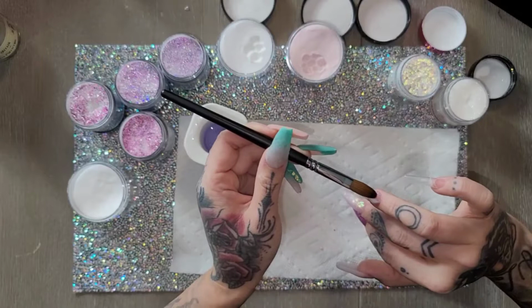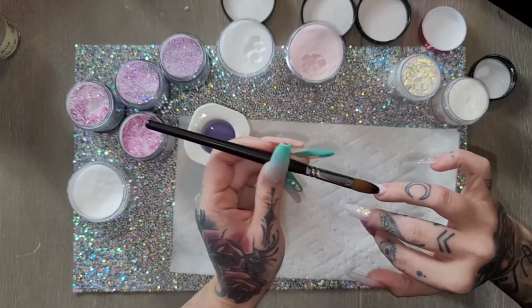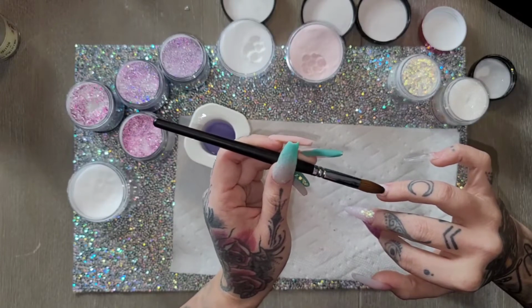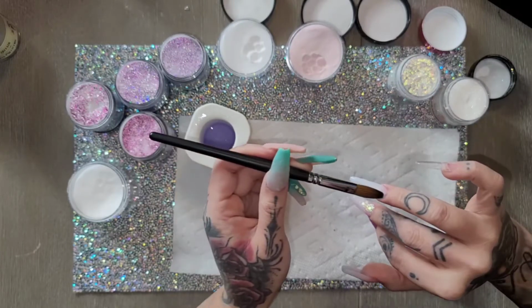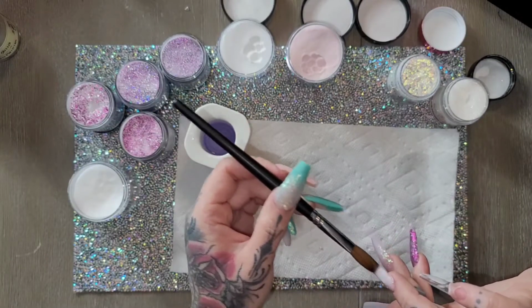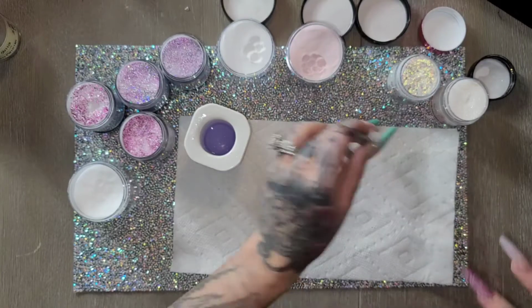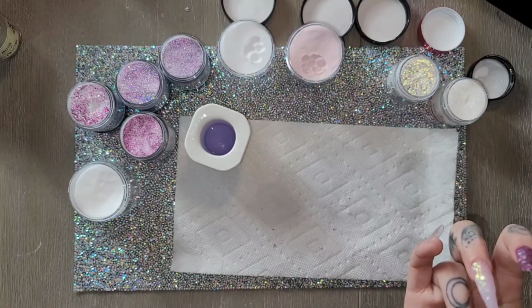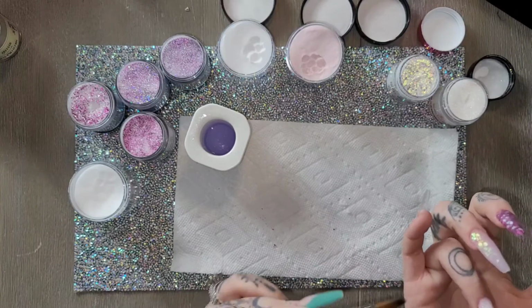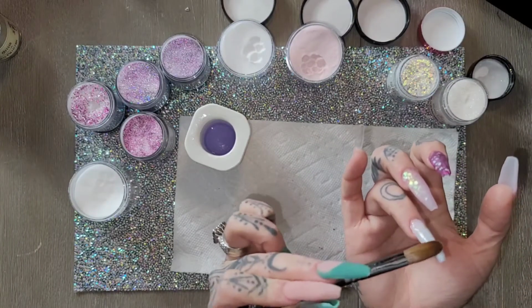I've said in previous videos that I hate getting white in kits and stuff like that. If you buy a kit, they always give you a white, a nude, and a clear. I normally hate getting white, but I'm so happy that they gave me this white, because I would have never known that this is such a beautiful color.